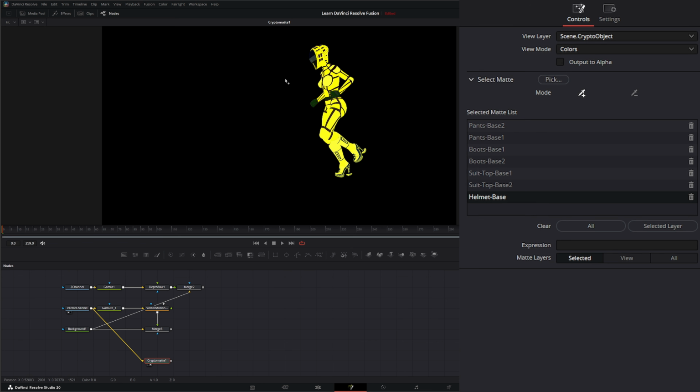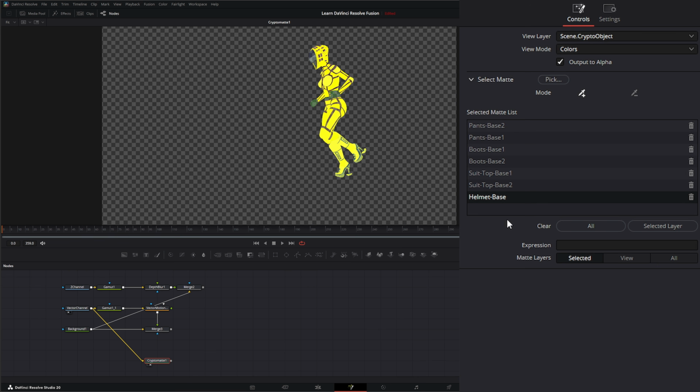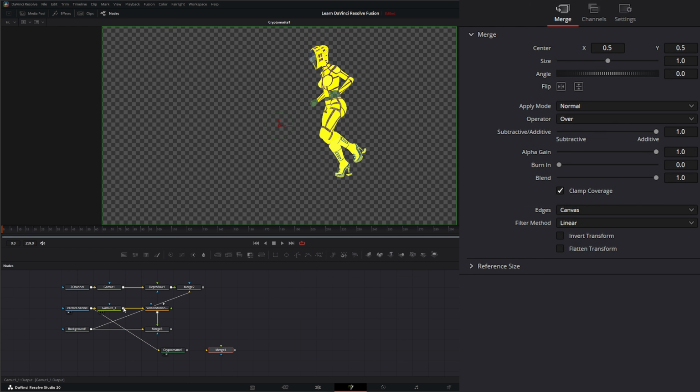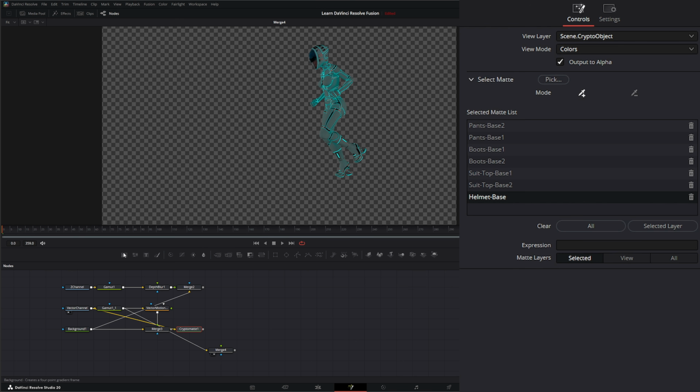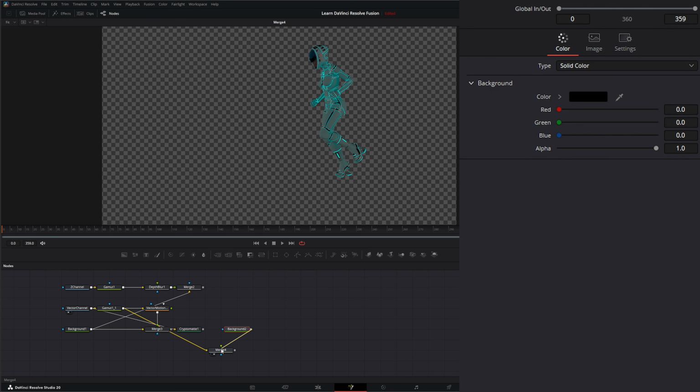There we go. We've selected all that. And if I go here and I put output as alpha. So now if I was to bring in a merge node, let's bring in our gamut here, and let's bring in the background, input that, and we can input our Cryptomatte as a mask for our background.